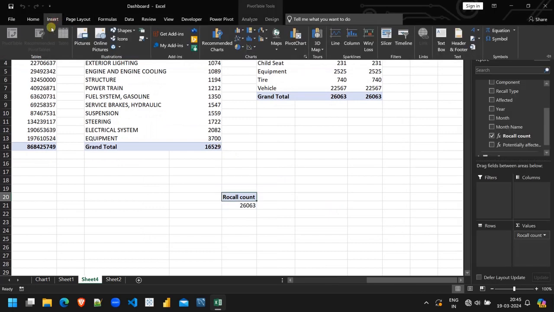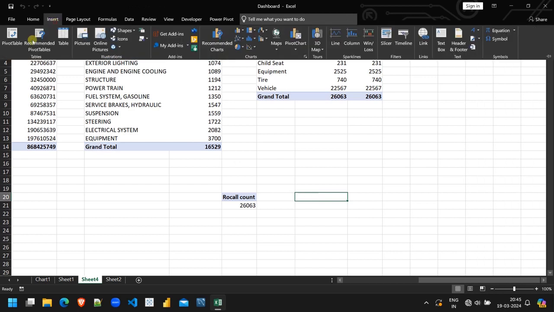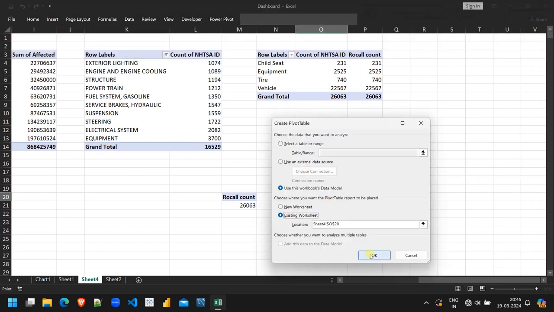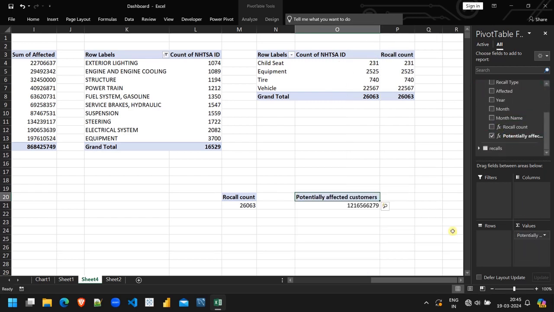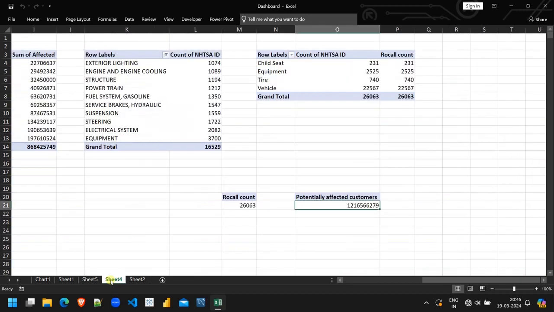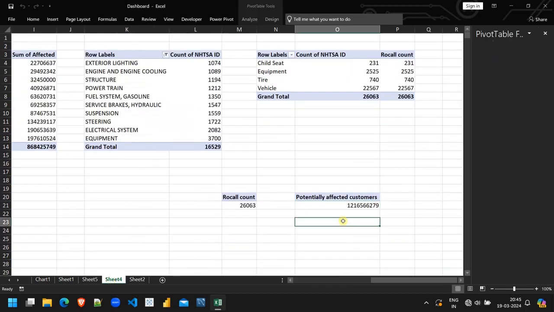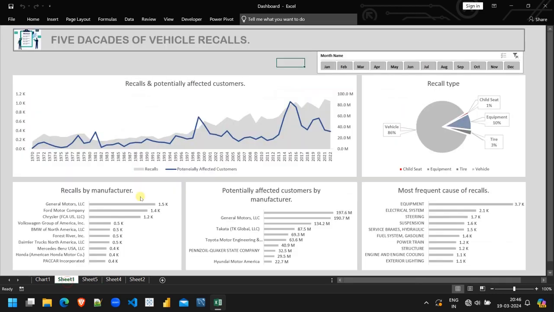Again we will insert a pivot table, and in this pivot table we will drag this to values. So we will bring these two to our dashboard as our KPI.